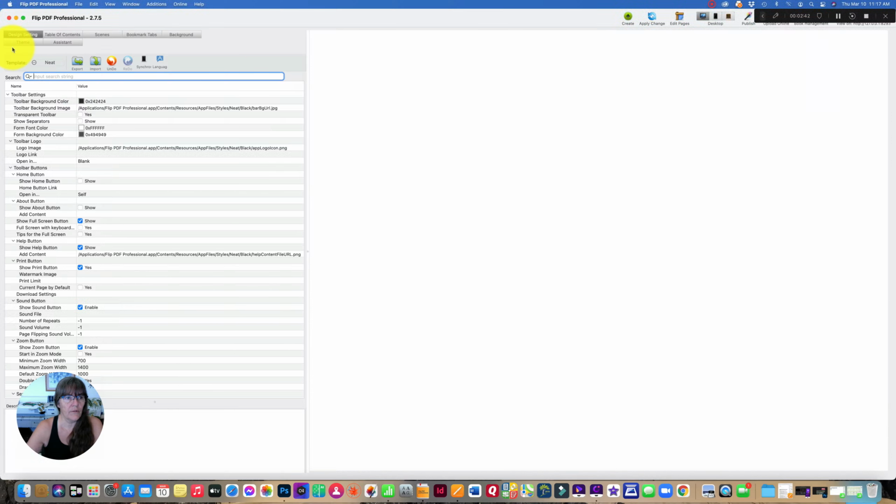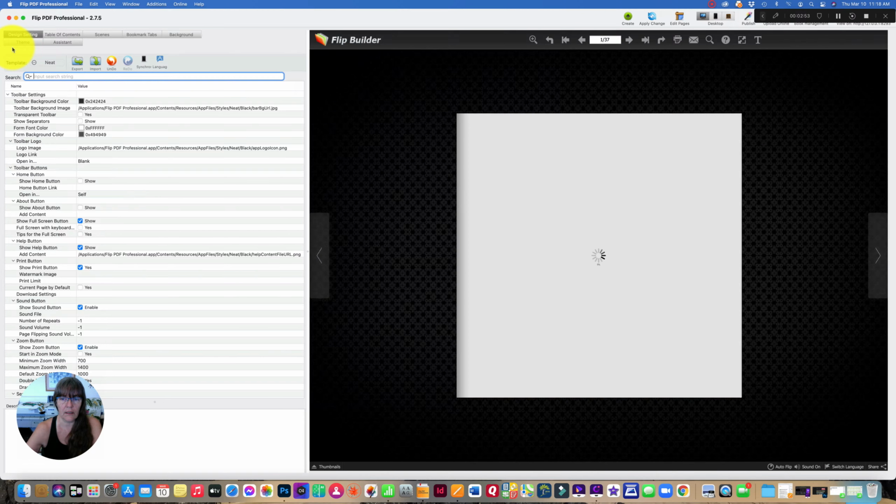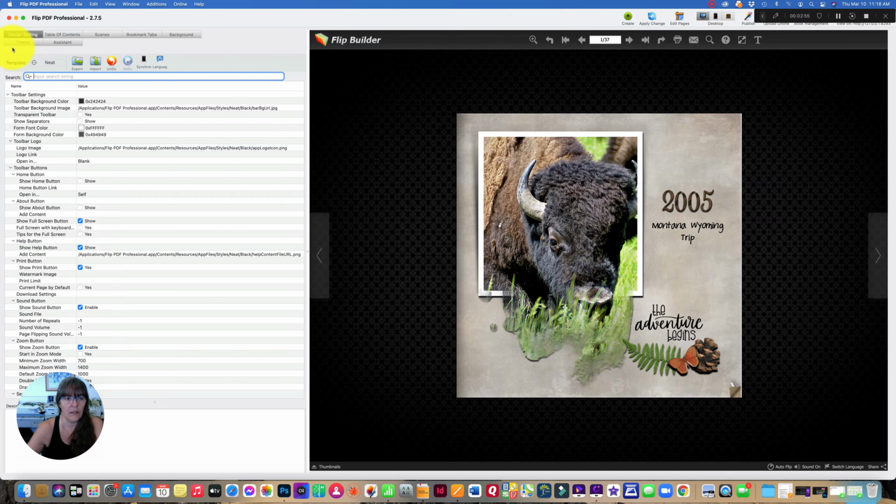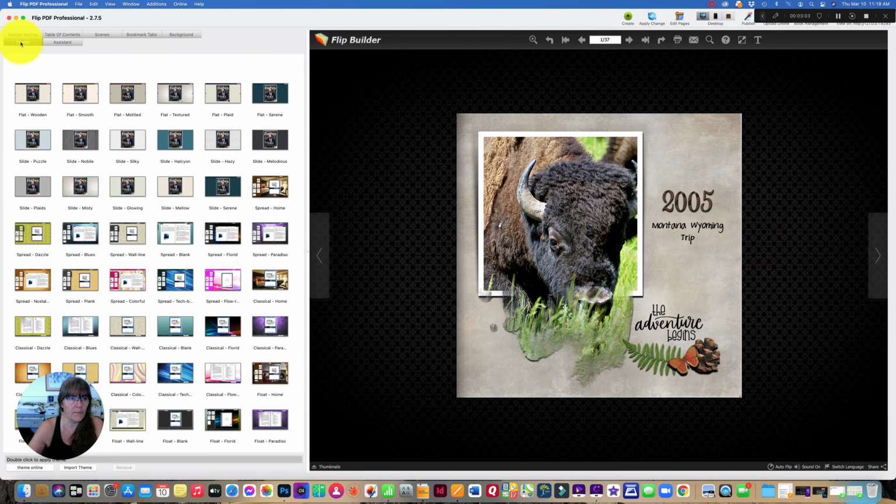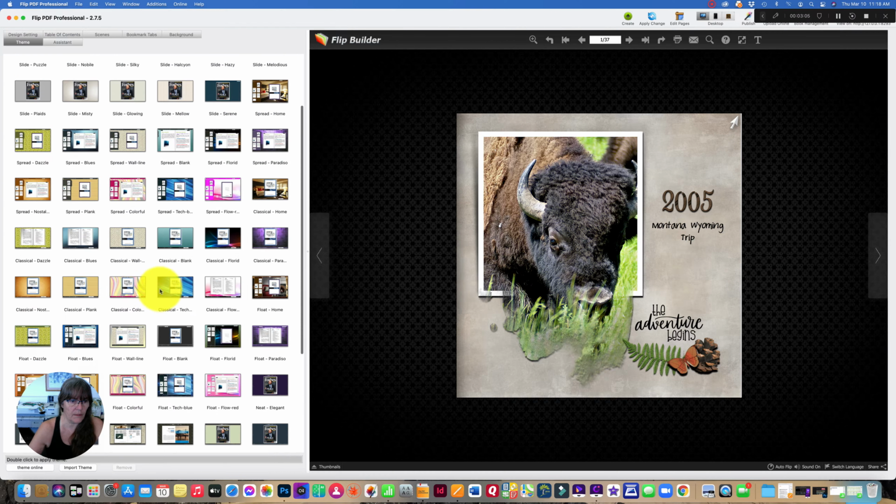Each time you do a change, it will make a new preview of the book. So I had changed it from phone to desktop, and now I'm going to come over here to theme, and it'll bring up the different themes.